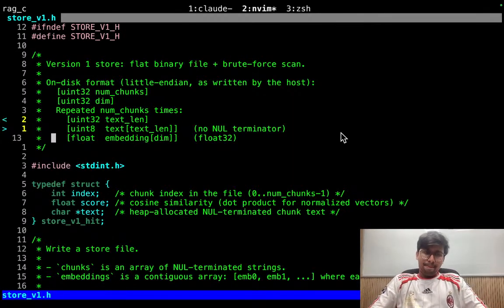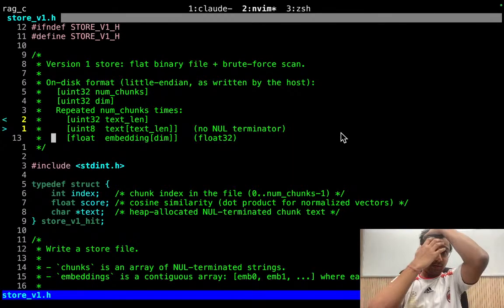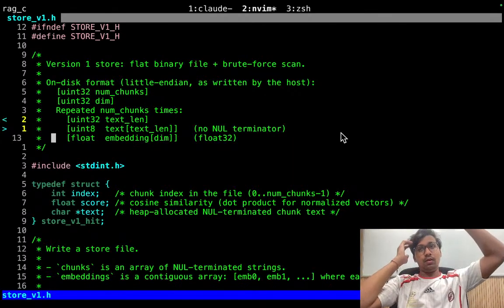Okay. Why is it uint8 though? We're writing it in binary, right?